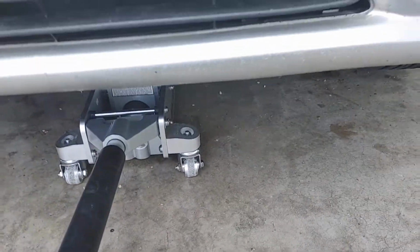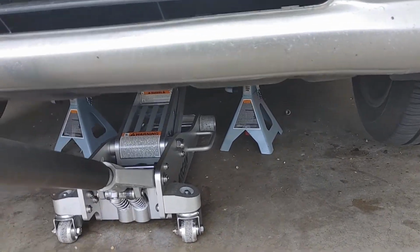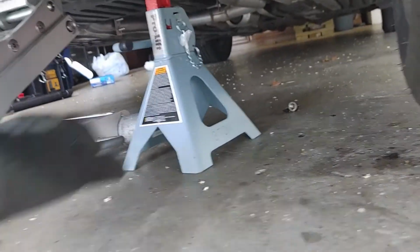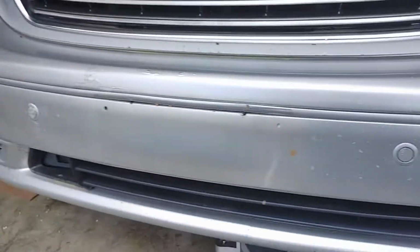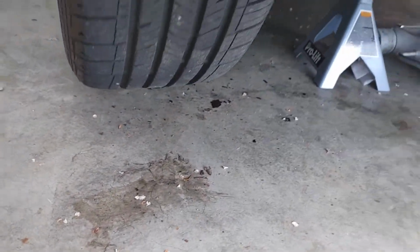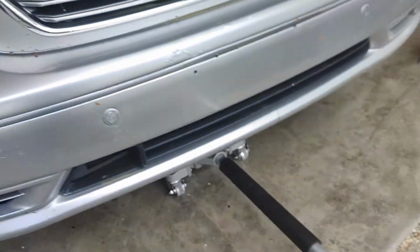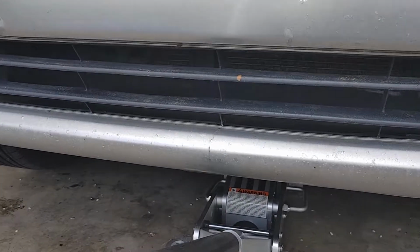So what you want to do, go ahead and jack it up. And I'm doing this with one hand, I'm strong. And then we want to take our jack stands, slide them away, move our cardboard, slide it away, and with the handle down, not up, because it'll hit that bumper and it'll crack.